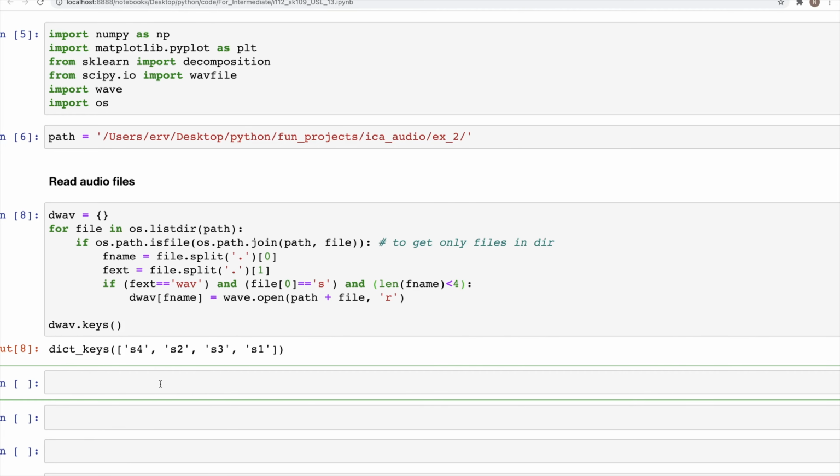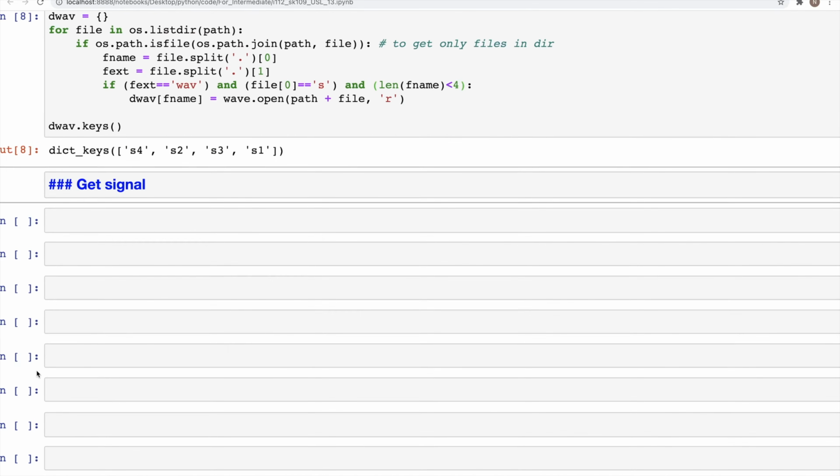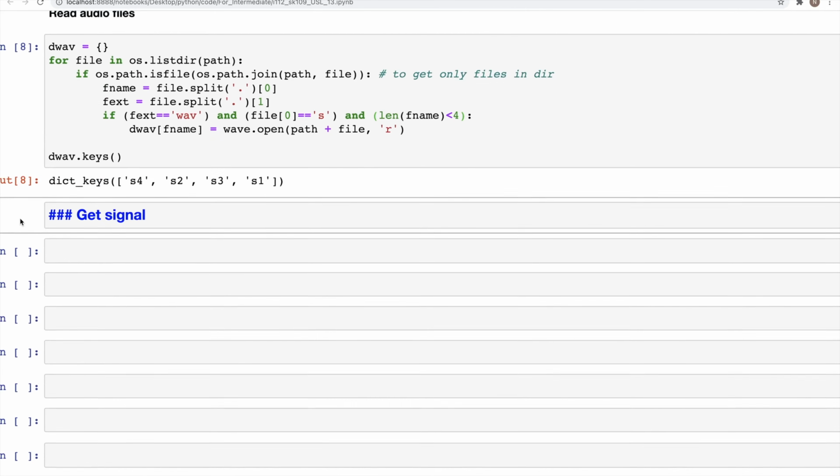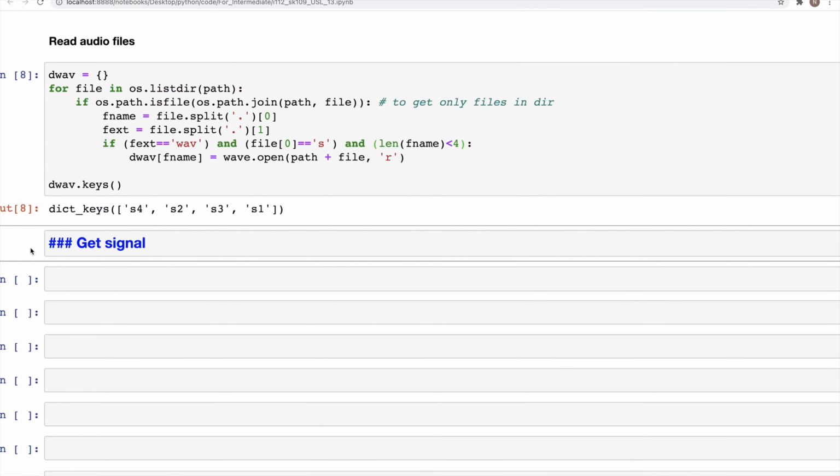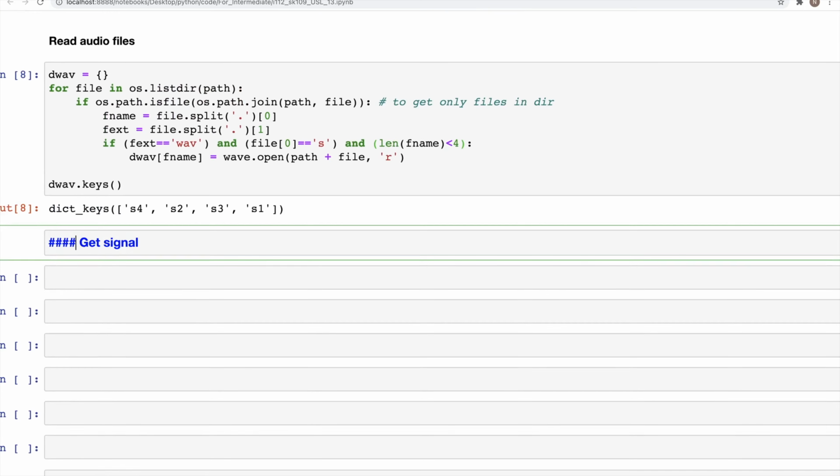Now we'll go on to the next step and create another dictionary, signal. So we'll get the signal out. Let me add a markdown cell, with one more hash there.